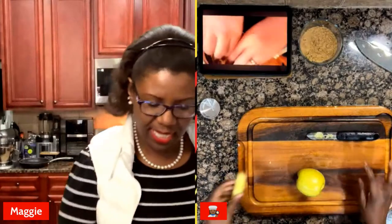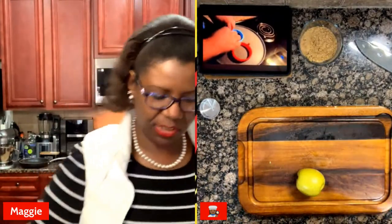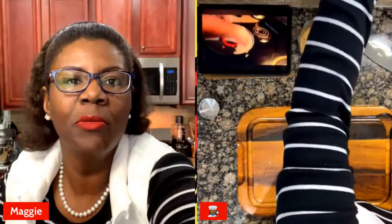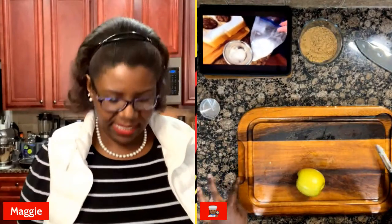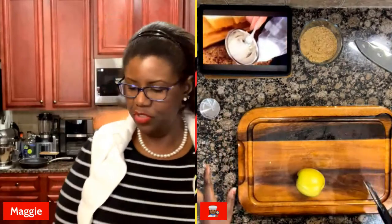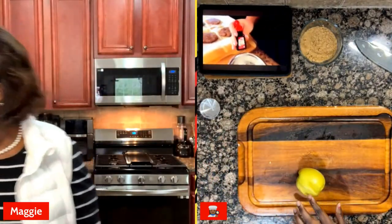Okay, focus, Maggie. So let's dice our apple. All right, so your vegetable peeler has two uses. Remember your cutting board here. Oh, can y'all see on TikTok? Remember your cutting board has two sides, the side with the groove. Get into the groove. This side is for your liquid so they don't spill onto the counter, and the flat side would be for your dry items, okay? So now let's dice this up.